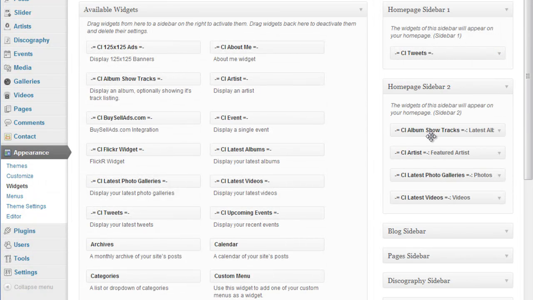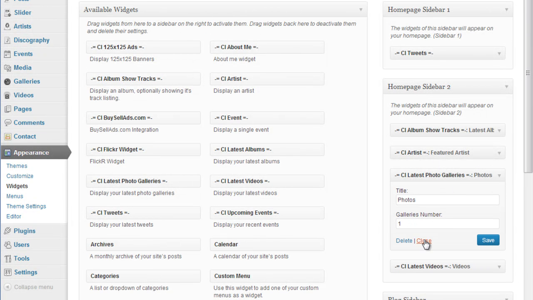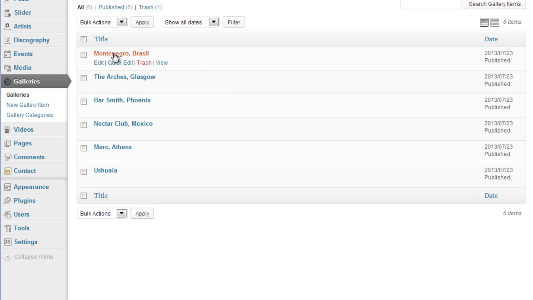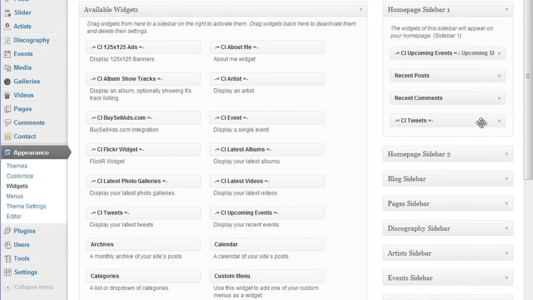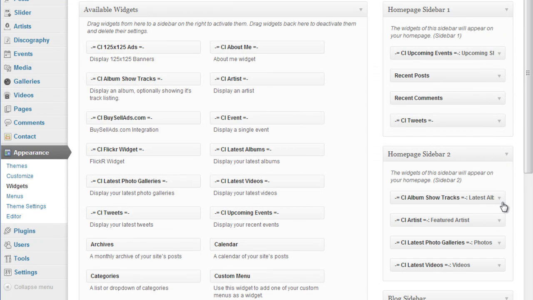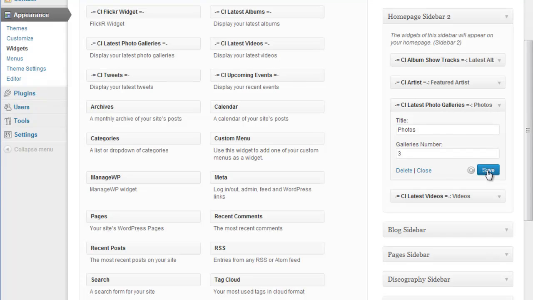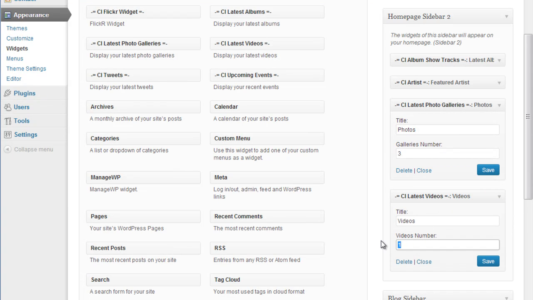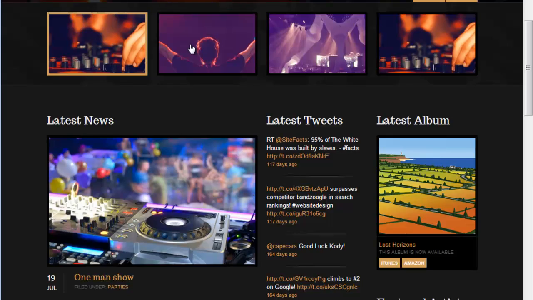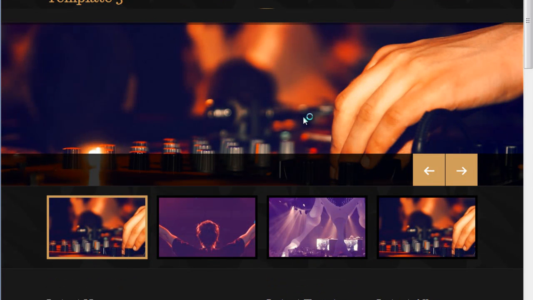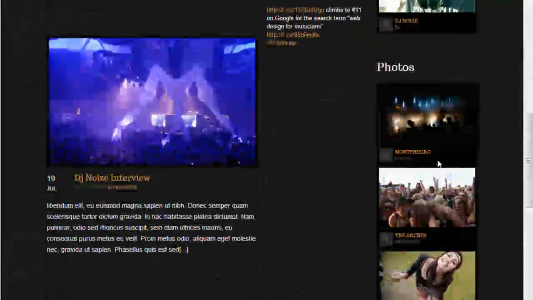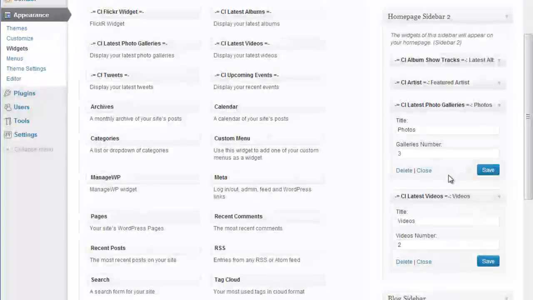So yeah, drag and drop. Play with this. You can decide if you want your albums to be listed here, photo galleries. You can give it a title. You can tell it how many galleries you want to use. If you want to list a specific gallery, I believe if I go here and go to galleries, basically you tell it, okay, I want to just list one gallery, but you may want to opt to list more than one, like 3, and then hit save anytime you edit that. Videos is the same way. Number of videos, let's put 2. So when I go to the home page, it should show 3 galleries and 2 videos. There we go. There's the 3 photo galleries and there's 2 videos. Really cool, very easy to use.